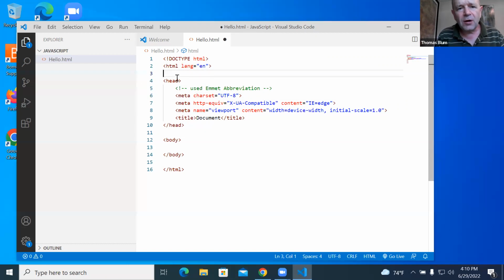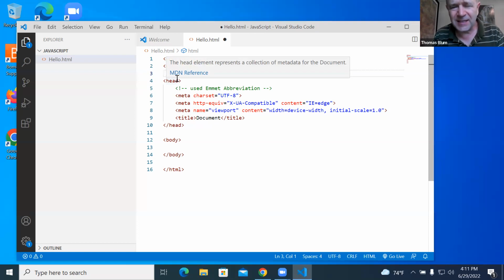But then also, if you have an open and a closed tag, you can put other tags inside there. So it is sort of a container, and then you can put things within things.